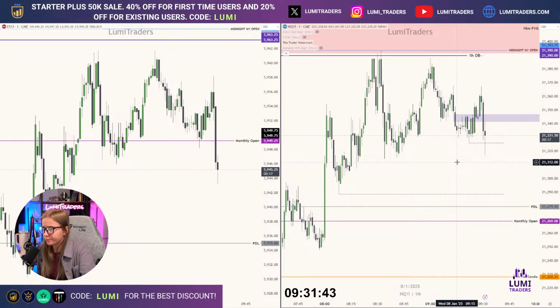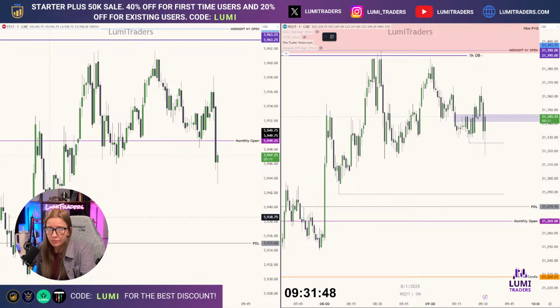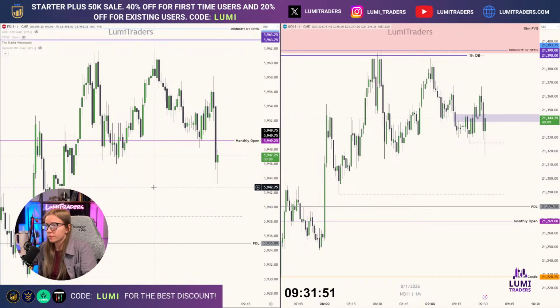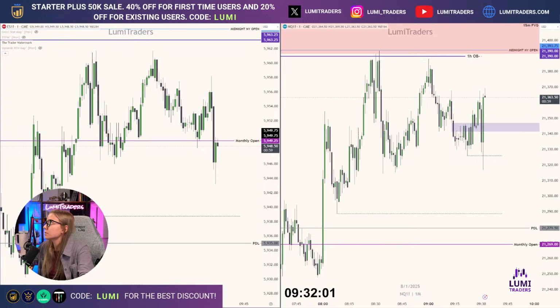Let's see. Same right here. I need to create a template for TradingView for high-timeframe levels. Let's create this right now while we are waiting. 6 windows, and yes, right here, and yes, right here, and NQ and NQ and NQ. Okay, let's do 15-minute chart, 1 hour chart, and 4 hour chart.